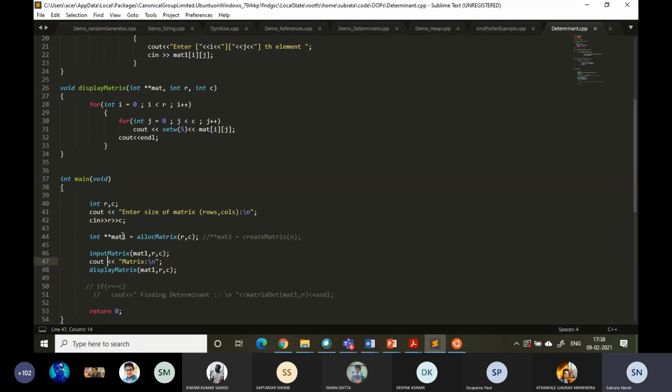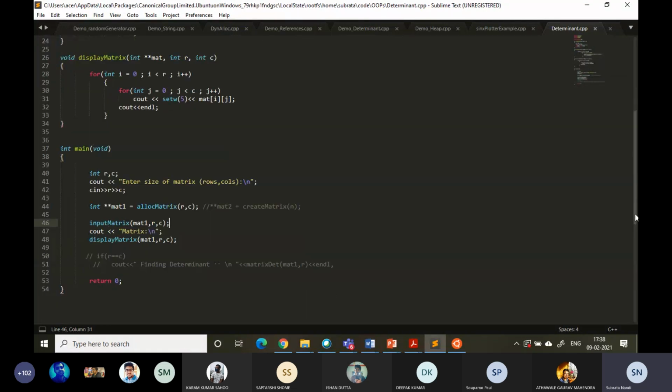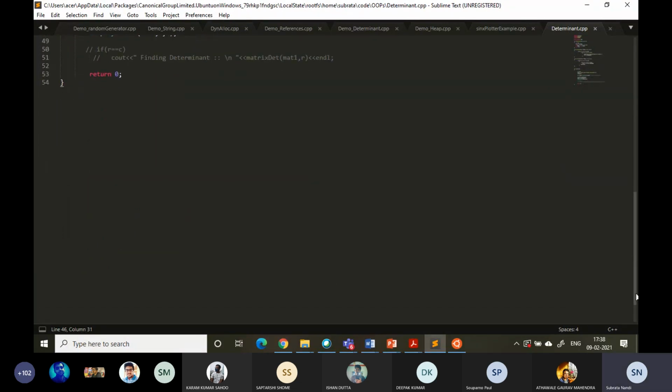So what is the next task? Next task is to input the matrix, to read the elements of the matrix. So what do you think should be the parameters to be passed in the input matrix? Within the main, you know the base address of that integer pointer array, through which you can reach the actual rows and row elements. So you know the starting address of that one. You know the number of rows and number of columns. So what do you need to pass to a read matrix function? Which elements do you need to pass?